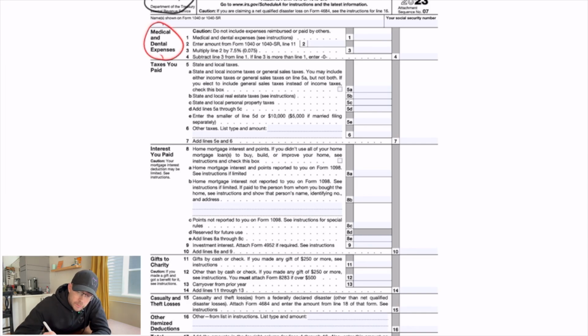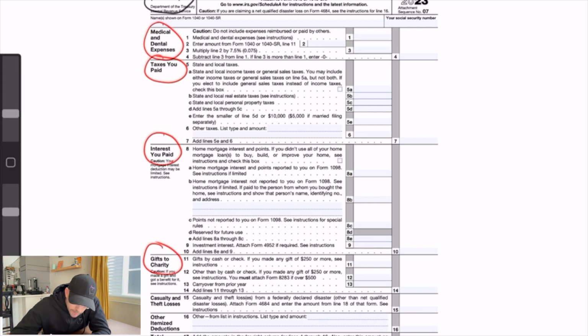Now, what control do you have over your Schedule A? Really, we're looking at 4. And honestly, I could trim it down to, for a lot of people, 3 components that you need to be keyed in on. Right now, I'm gonna circle the 4 categories that you should be paying attention to. And really, these are the 4 you have to measure against what is called the standard deduction to see if you can even take any of these deductions at all. The 4 you need to pay attention to are medical and dental, taxes you paid, interest you paid, and gifts to charity. For a huge majority of people, that's gonna be it. Those are the 4 things you need to be considering. And let me show you right off the bat why there's really only 3.